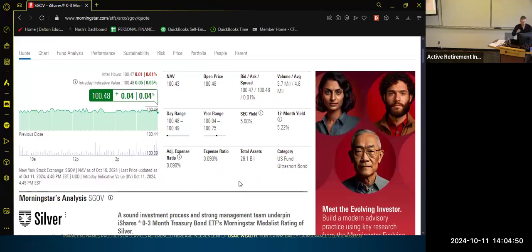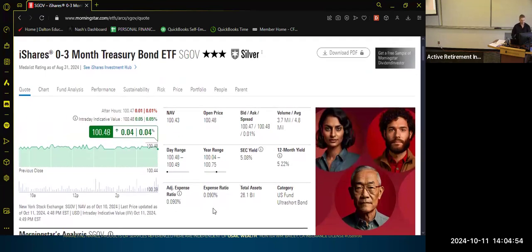We can see here a lot of the quote page on Morningstar is really helpful. We have a couple resources for if you want to get Morningstar a little bit less expensively. There's like a library card that you can pay. It's like 30 or 40 bucks a year, and you can get Morningstar instead of paying the monthly fee for this like we do. But we've got a login for the class. So if you ever want to have me look up anything, feel free to always ask.